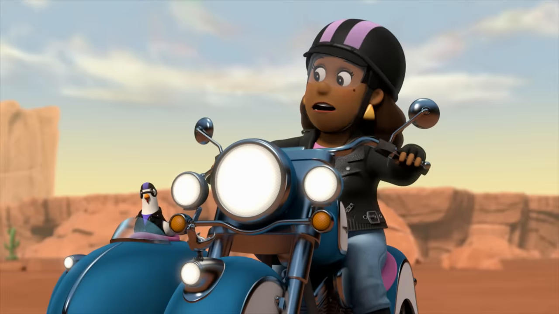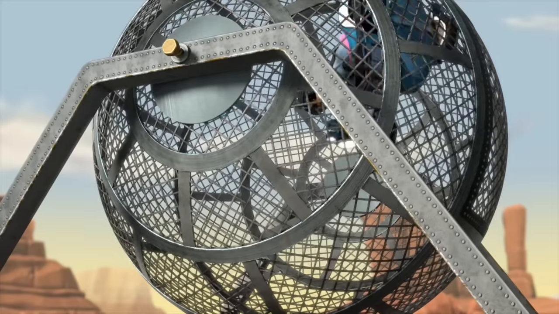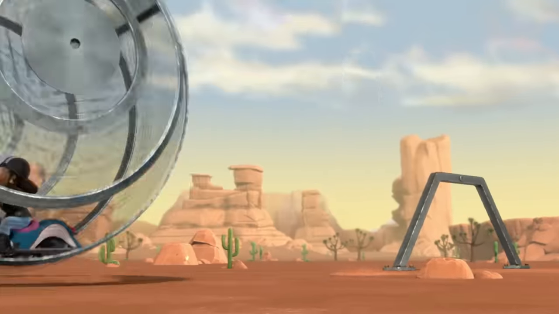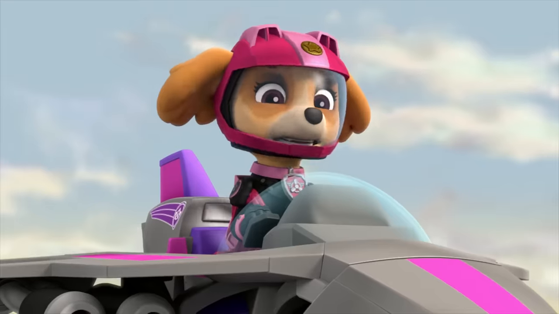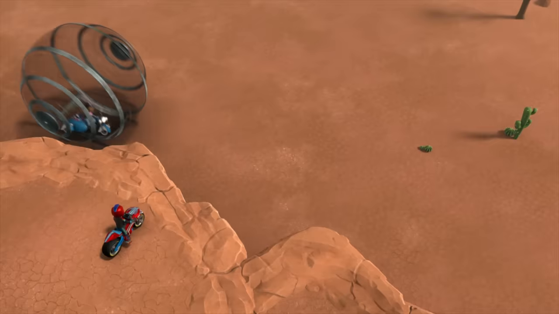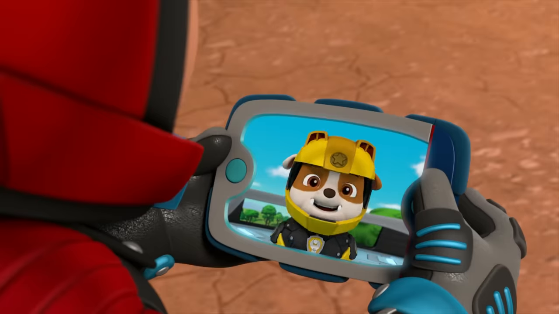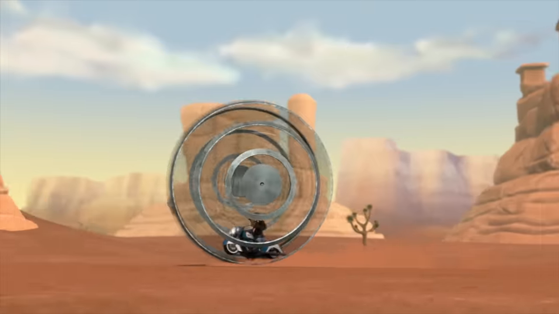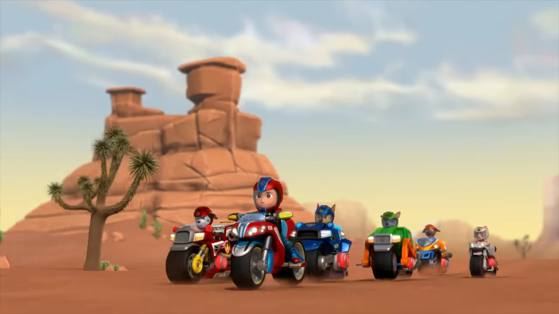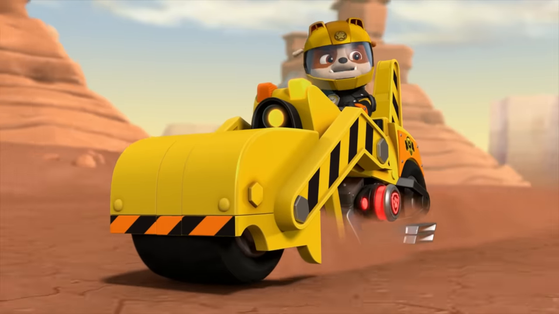Fine. Chicoletta, are you ready to ride? Oh, no! Ryder, the mayor's on a motorcycle inside a giant steel ball. We're gonna need all paws on deck to stop that globe. We're on our way, Ryder. Rubble, use your scoop to build a hill over there. Rubble, Moto Double.